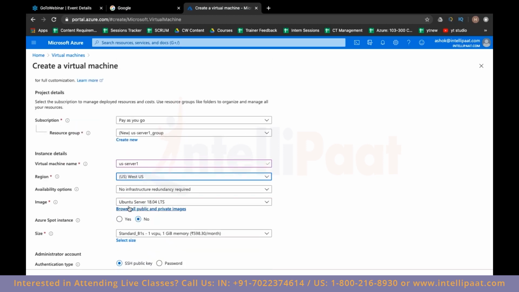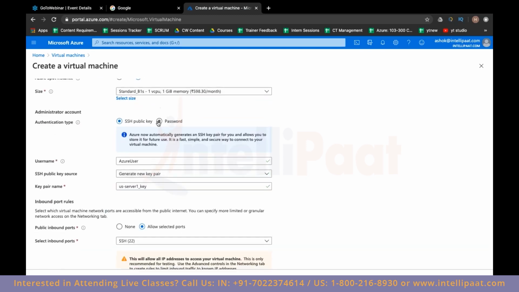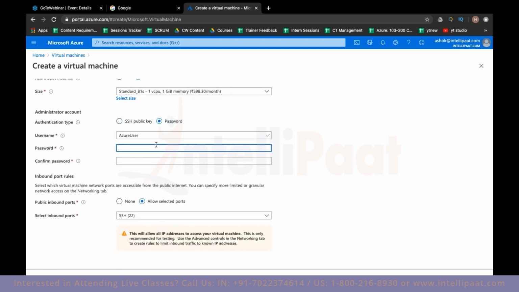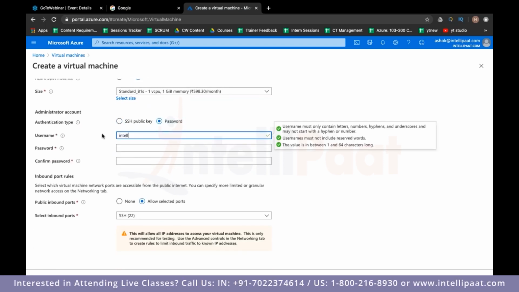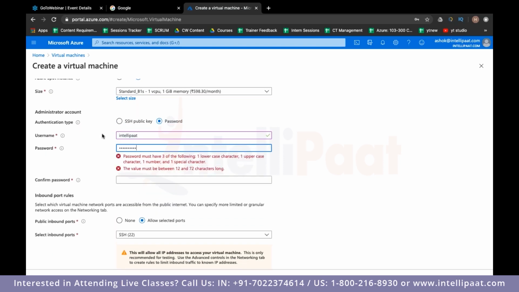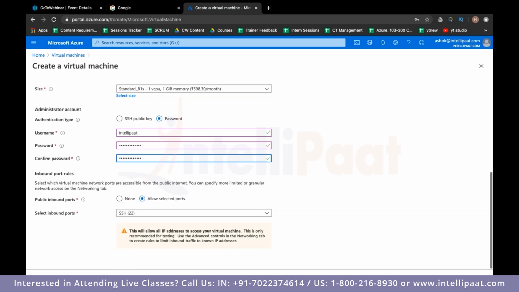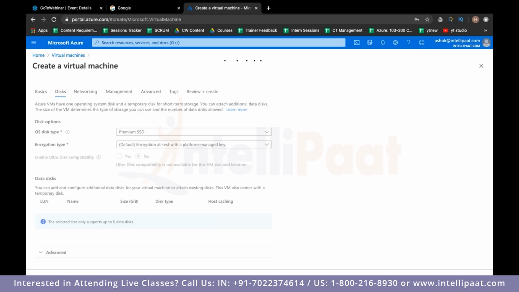Okay, this is the image that I want to launch. This is the size that is automatically selected. Let's hope it is available. Let's give the username as Intellipaat and the password as this. I think I'll keep the same password which I used for my previous server. Okay, click on disks.